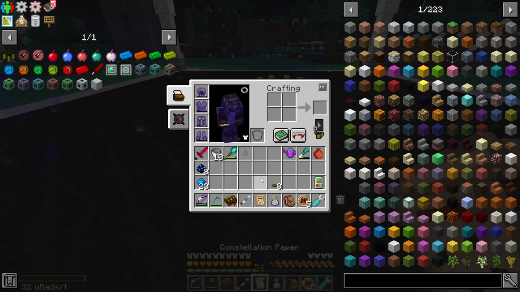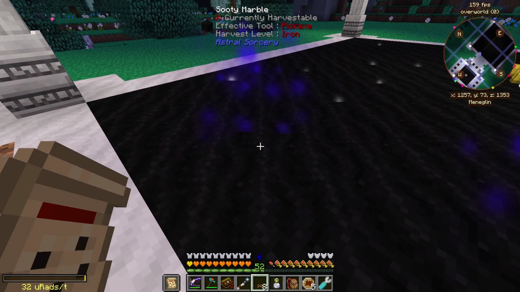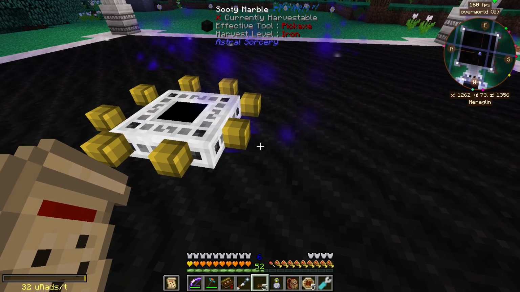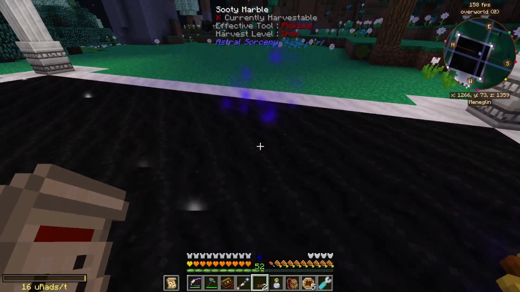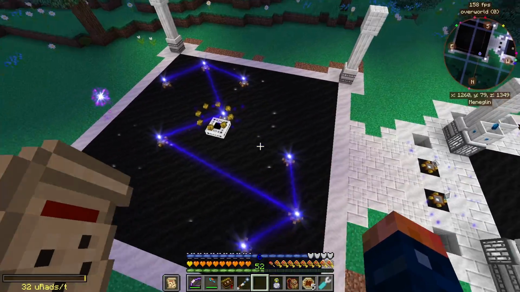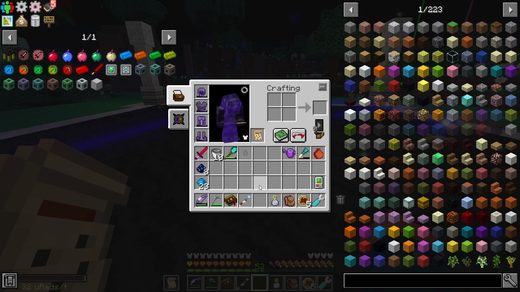And hold the constellation in your offhand, take some spectral relays, just some regular spectral relays, and place them on the slots here, just like that. I think this one is right there. Place them on the slots that are highlighted in blue. And then when done properly, you will see this happen. And at that point, you're pretty much ready to be attuned.